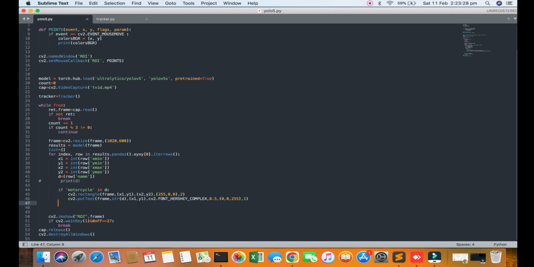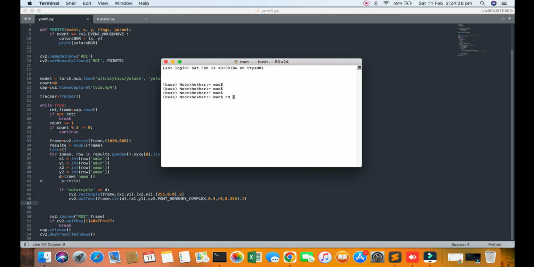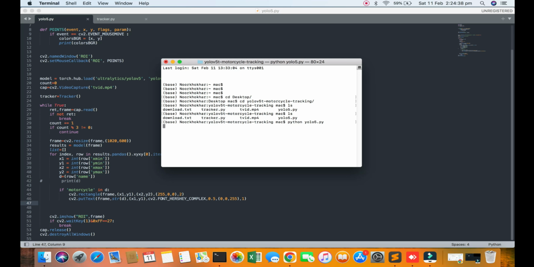So we are going to open the terminal here, cd desktop. Okay, going to the YOLOv5 motorcycle tracking folder. Python YOLOv5, just run this file.